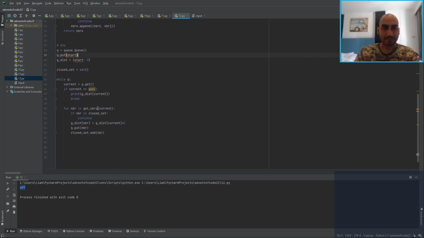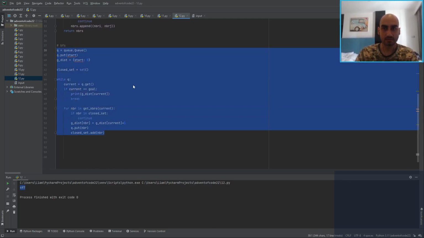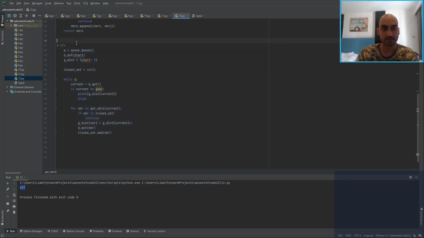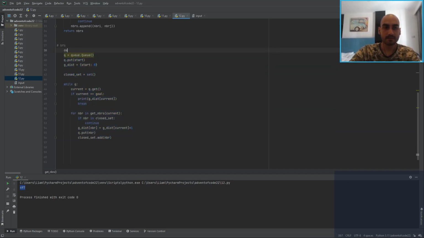So basically we want to wrap this up as a method. Well, we don't have to, we could do it in a for loop, but it's kind of nicer to wrap it up as a method. So define, let's say BFS for given start.